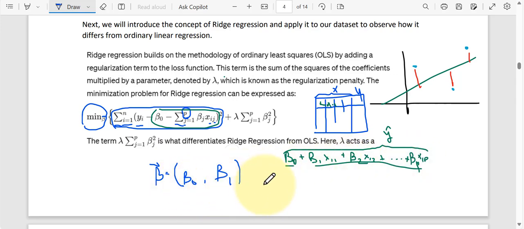But we want to minimize over that. Those are the choices. That's the way we can change this calculation. We can get a different calculation by having a different line, by having different betas. So all of that is just standard regression. It's just a way of writing the standard regression problem.